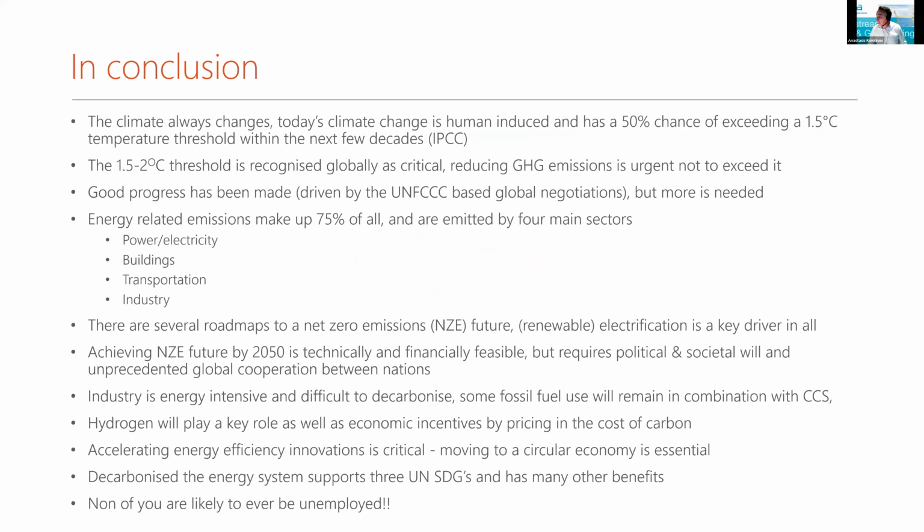The first, not so much a question, but comment, just let me find it, was from Nicholas Taylor. And he was saying that, sorry, just let me find it, beg your pardon, that actually the historical correlation between CO2 and temperature seems quite weak. Now, I don't know if you've got any comments on that, Gijs.